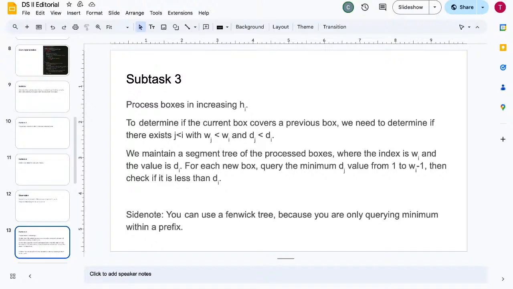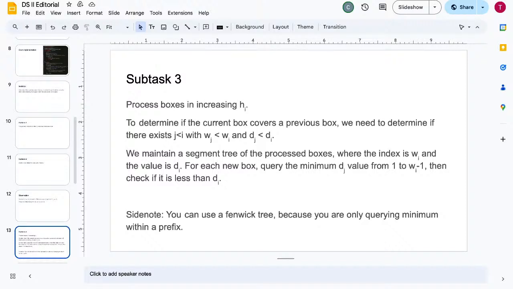Because we are sorting the boxes by their heights, and J is less than I, we can be sure that the height of this new box is less than that of our current box.